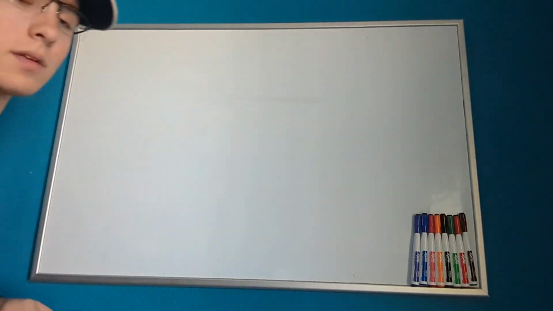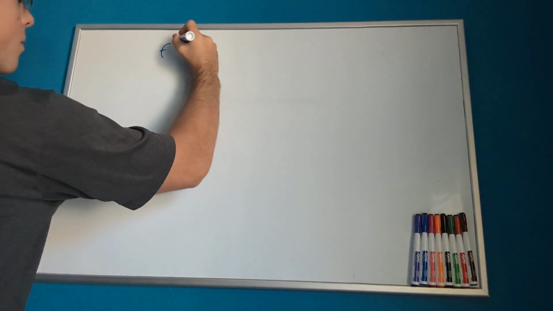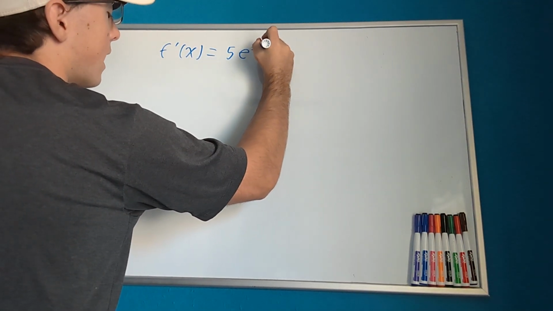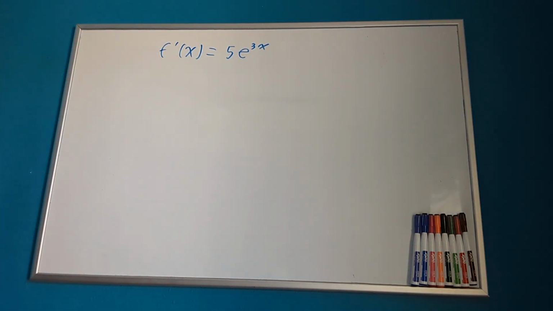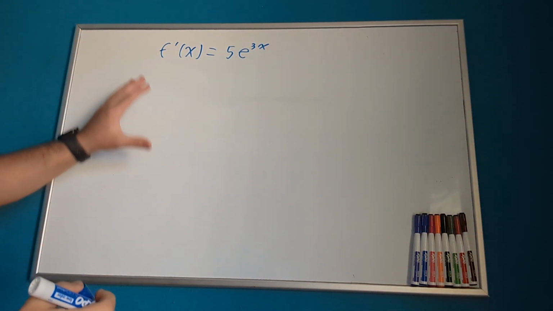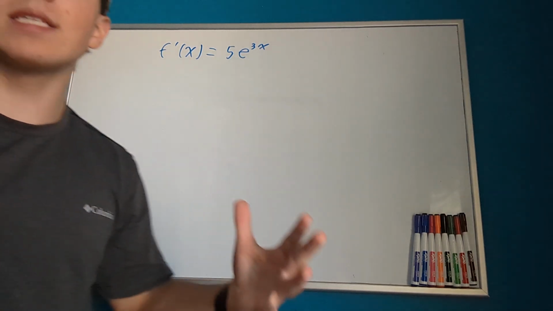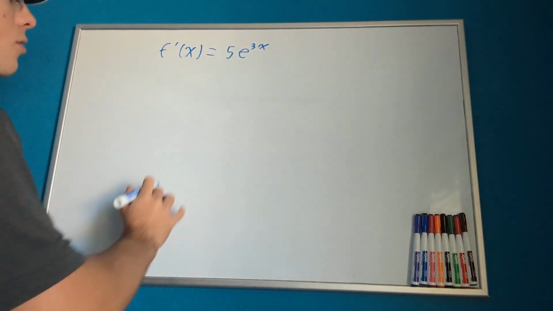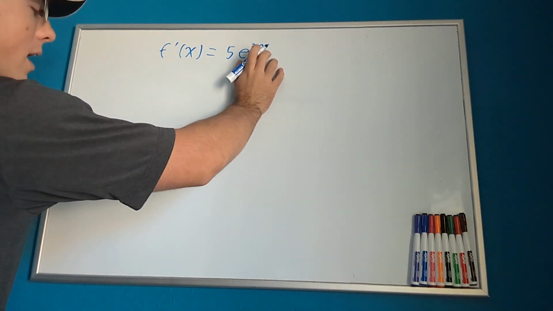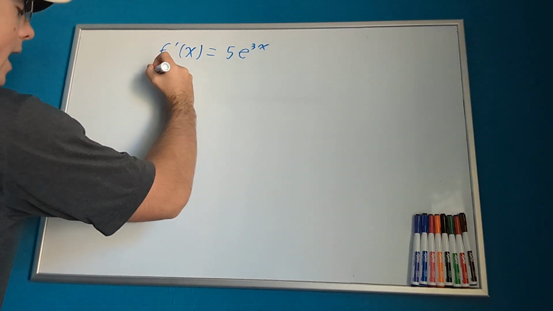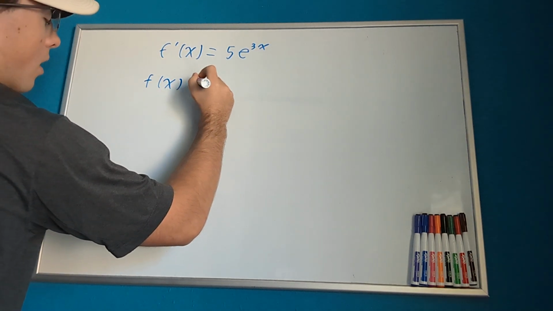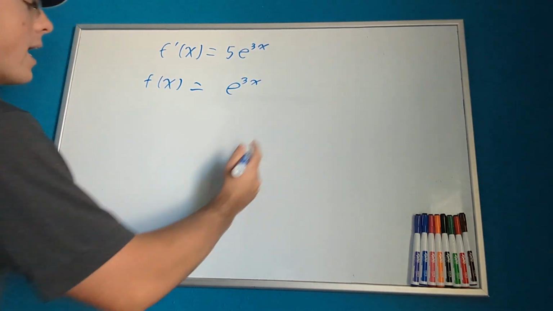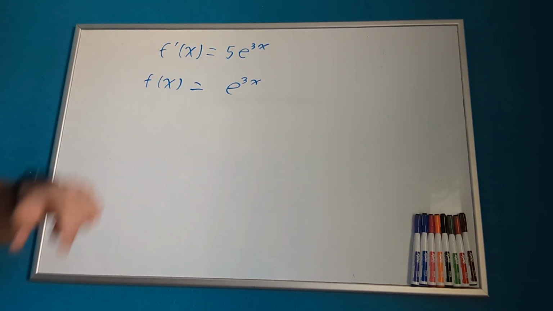Okay, so let's do another example. Let's do f prime of x equals 5e to the 3x. And we have to figure out, okay, what could we differentiate to get this? That's essentially the mindset you have to go into this with. So we have to think, all right, e to the 3x, when you have an e to the 3x or anything like that, e to that power will always be in the problem. So once again, we can start with just adding this e to the 3x, because the derivative of this is always itself.